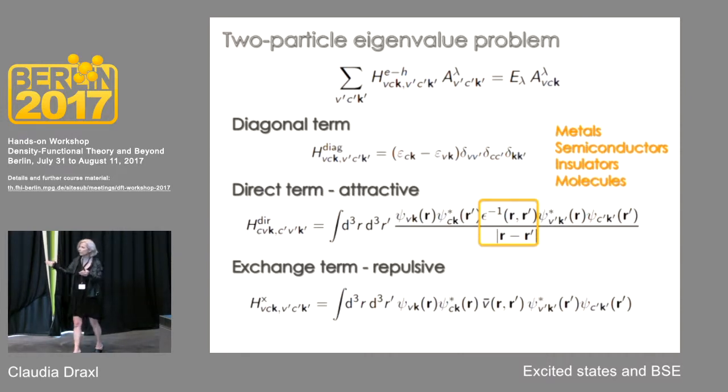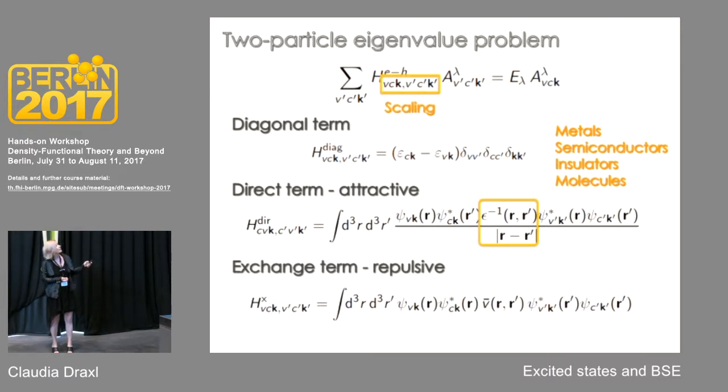So one basically shifts the spectrum to the left, the other shifts it to the right, where in most cases, at least in, let's say, in semiconducting cases, this attractive term wins. So this is stronger than the other one. This term is also called the local field effects. So from the screening, you could also already guess how important this electron-hole interaction is in different systems. So in metals, you have very high electron densities, so the electrons are very well screened. That means that electron-hole interaction hardly plays a role there. But in semiconductor insulators molecules, so the larger the band gap is, or the smaller the electron density is, the less efficient is the screening, and the more important this attractive term will be.